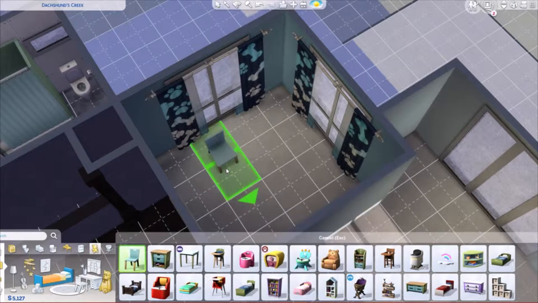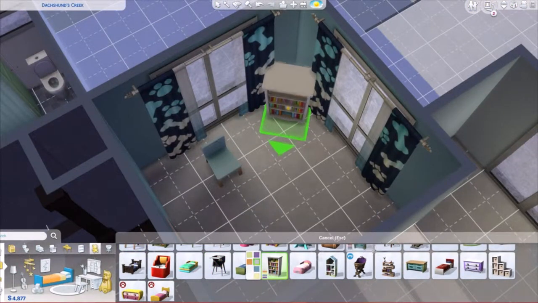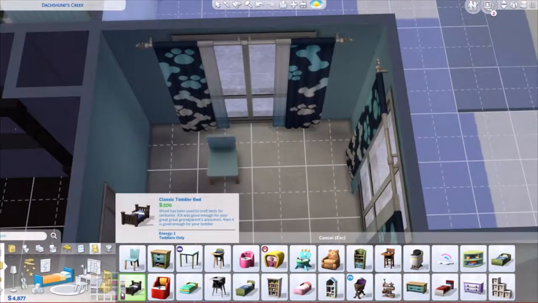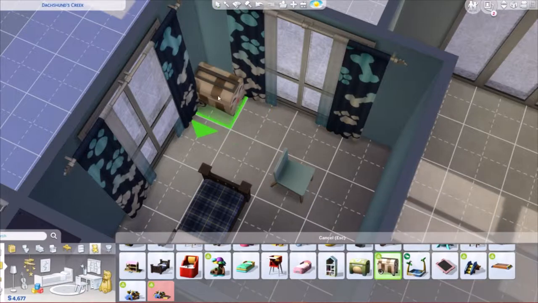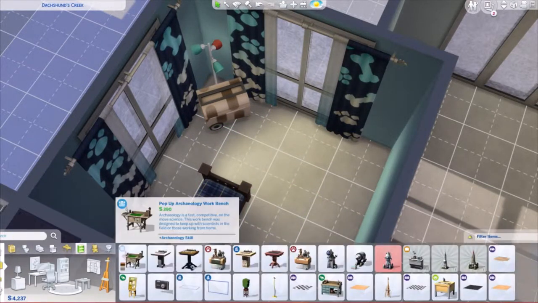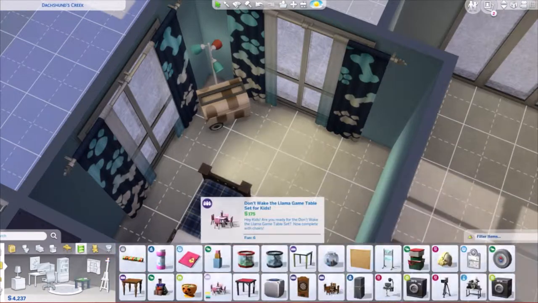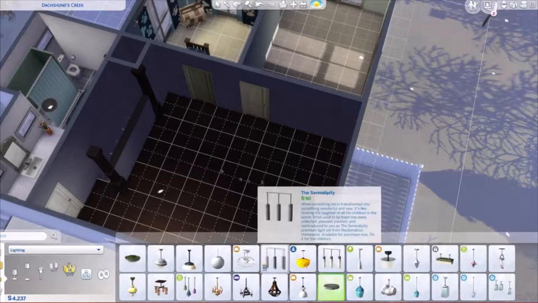I wanted to add some curtains, but I just was not feeling the Max's curtains. So I just ended up going with the blue dog paw print ones, because, I mean, it's a kid's room, so it doesn't really matter that there's stuff on top of it. I originally wanted to add that table for Brayden, the crafting table, but I couldn't find it, so I think I ended up giving up on that.